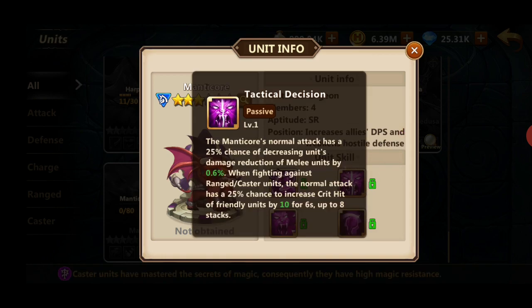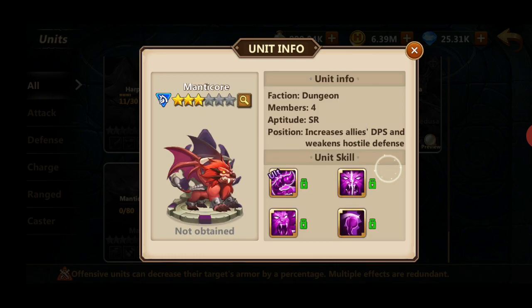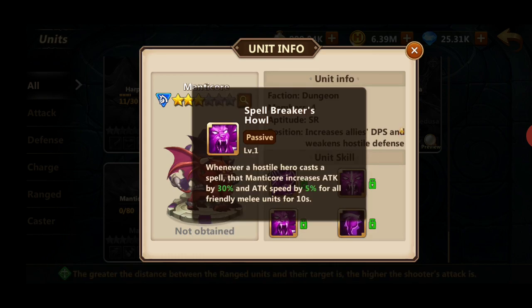The tactical decision, so the Manticore normal attack has a 25% chance of decreasing the damage reduction of melee units, okay, so only melee. When fighting against ranged caster units, the normal attack has a 25% chance to increase crit of friendly units by 10. Okay, so that boosts Medusa. That's nice. Okay, Spellbreaker. So that's again something against casters.